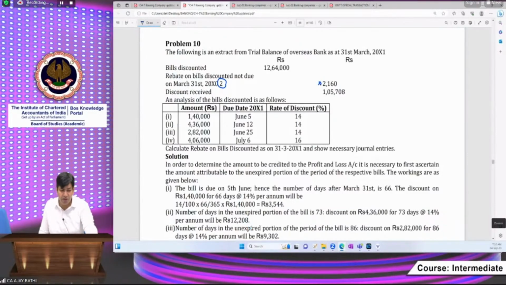Sir, the combined PDF is not yet uploaded. Beta, already uploaded. Other students are working from the same. Still, if anyone does not have the PDF, please download the same PDF from the earlier session downloading section. And if you still are not getting it, then in the next class I will definitely give you the PDF. Or if not from this side, then I will definitely give you a particular email ID from where I can directly mail it to you if this is the situation. Same, sir. Yes, Harshit, beta, I am saying the same question is there. Yeah, the same PDF is there. Yes, Harshit has confirmed that it is the same, sir.